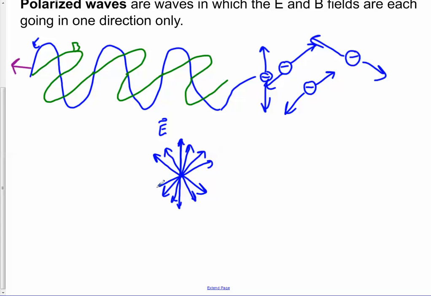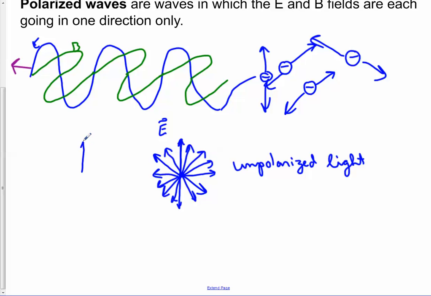And so depending on the source, if the source is just made up of randomly oscillating electrons or other charged particles, you're going to get mixtures of waves that are oriented in all different ways. And this is called unpolarized waves, or I'll just call it unpolarized light, because it's made up of all different orientations.